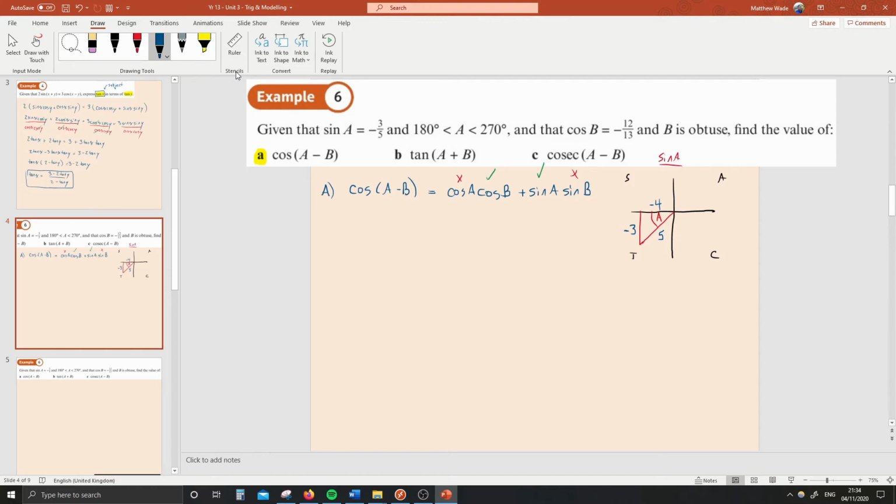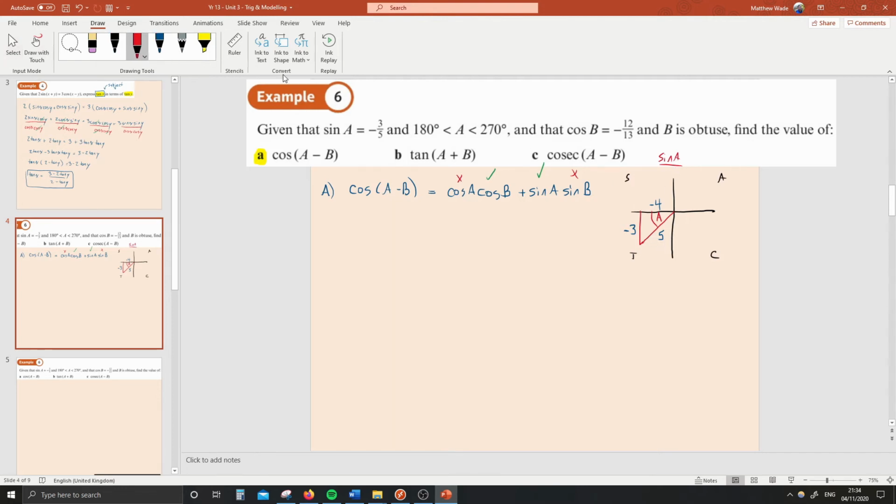And it's Pythagoras' theorem, right? So it's 5 squared take 3 squared, so 25 take 9, which is 16, square rooted is 4, and that's where the minus 4 has come from. So there you go. There's one of our things. Now that you've got 3 sides of that triangle, now that everything is known, you can tell me what cos of A or tan of A is. So we use sine of A to get the other two.